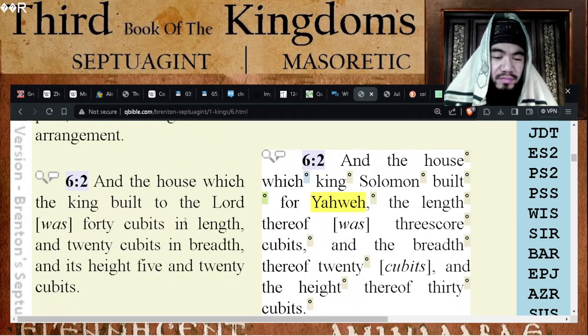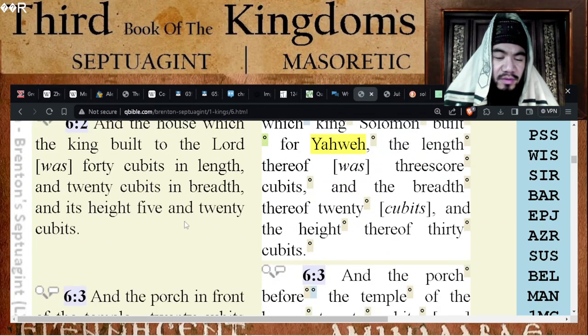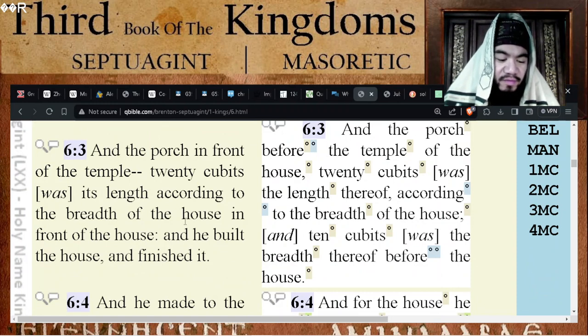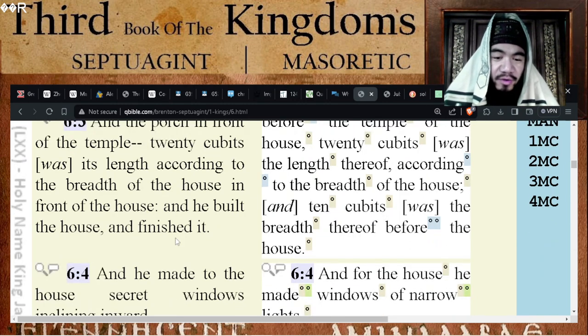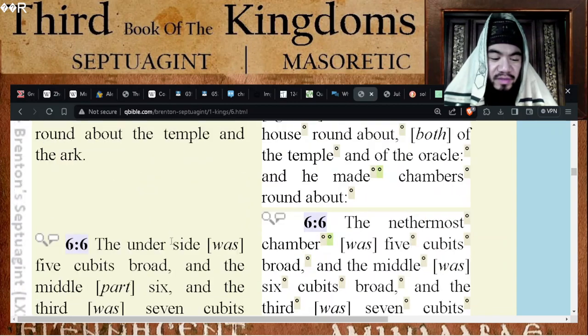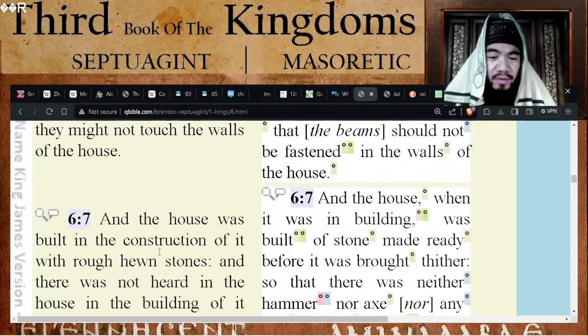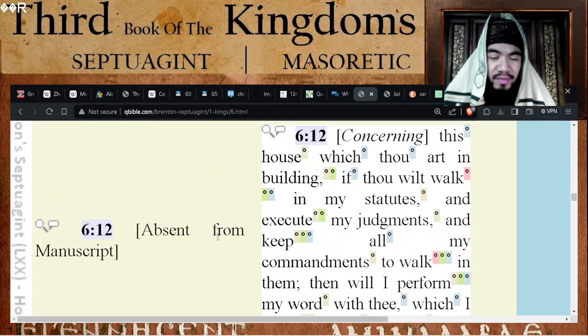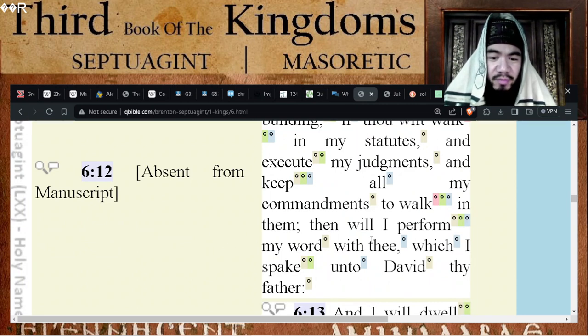Now, there are various discrepancies in terms of numbers, the length, the breadth, height, and the materials used, and different descriptions of the inner workings of the architecture. I'm not going to go over those for the sake of this video. I will simply go over what I feel are notable differences. In verses 11 to 14, these verses were added, but they were actually part of the Alexandrine text. The only difference is verse 12, where the Alexandrine says to establish my word versus perform my word.